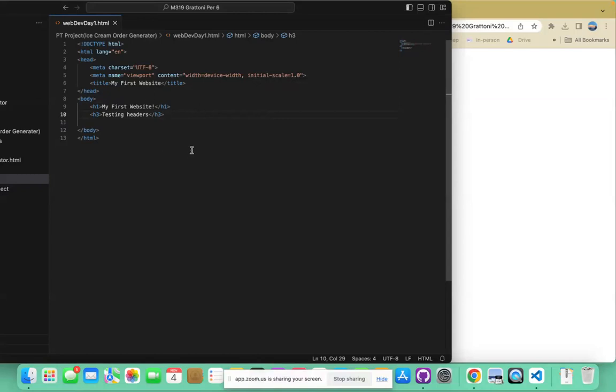So to get a text box to show up, we want to do a less than sign and then type in input type, and then do an equal sign. And when you type in an equal sign, you'll get an empty string pop up automatically.